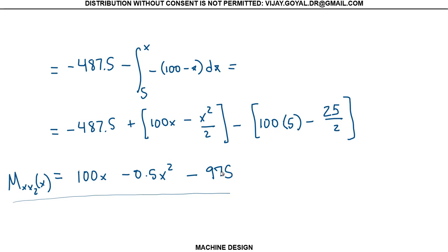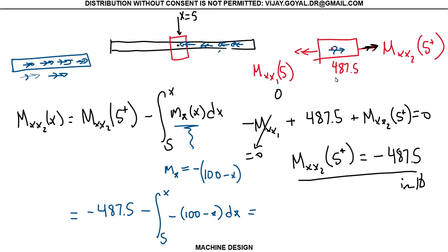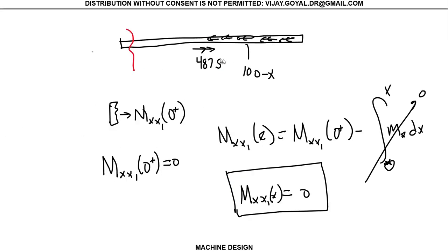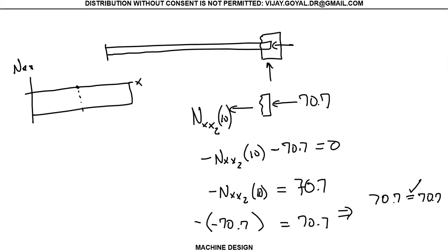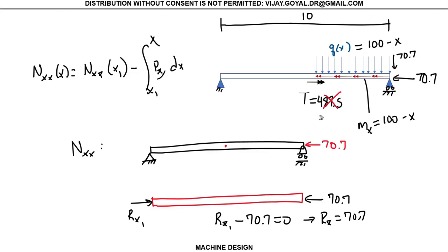And I just realized I made a small mistake. This would be 950. And I apologize for that. This value right here should be 462.5. I made a small math mistake. So please fix this to 462.5. Same everywhere that you see this, this would be 462.5. And yes, just make sure you go back and fix this value.